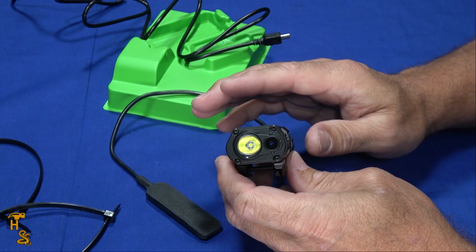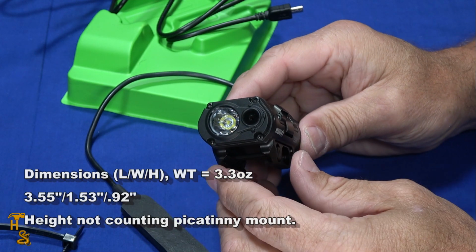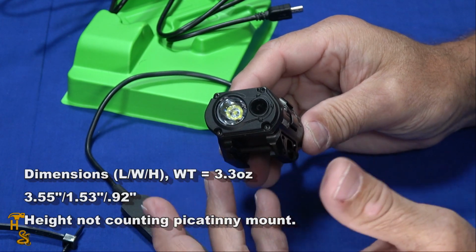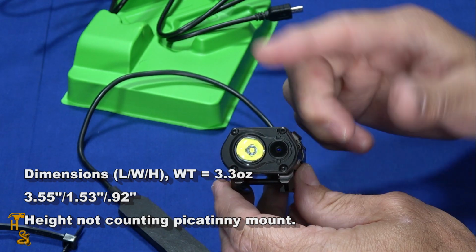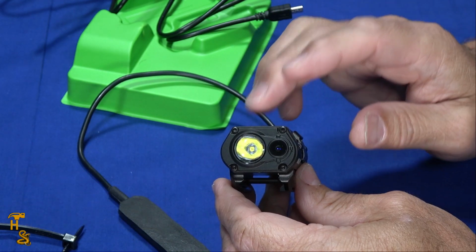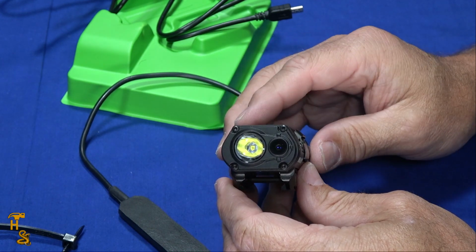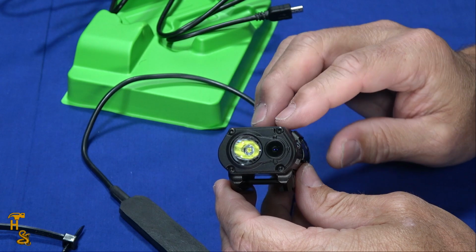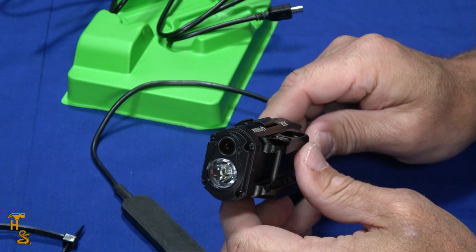It's very robust, it's a very nice device. This would be perfect for a larger pistol, a pistol caliber carbine, or pretty much any long gun. The MSRP on this is about $450. Green lasers do tend to be a little bit more expensive, and high-powered lights. You can get it probably under $400 on the open market, but the MSRP is, for example, on their website, around $450. But you're going to get your money's worth.